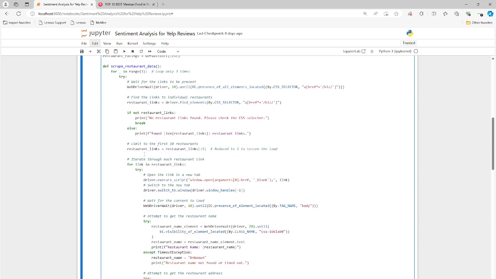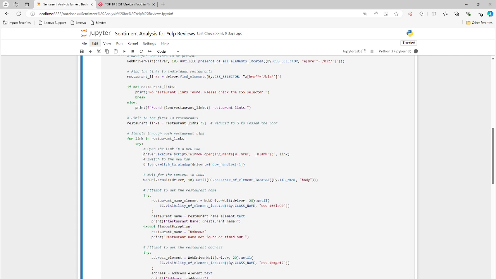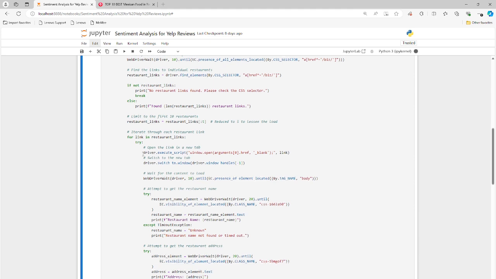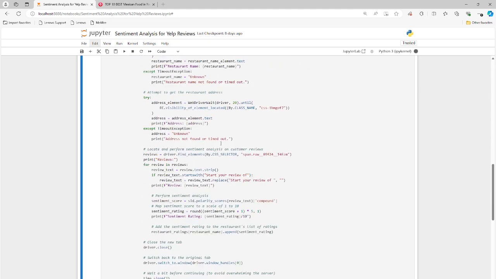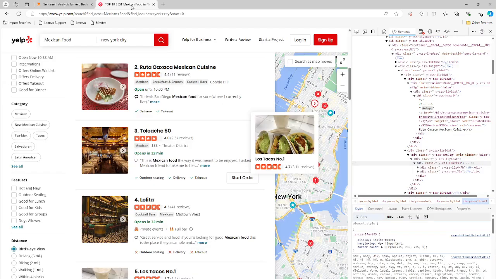Let me go ahead and run this as I'm talking. So click in the cell, hit Control Enter, and the code is going to run and then screen scrape everything from that source. Okay, so you have to look for each element class name right here. This one is called CSS IBM 1BM GOF7. So kind of cryptic, but again, you look into these things over here.